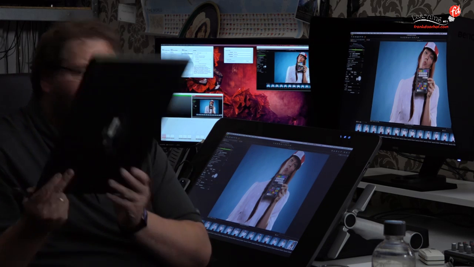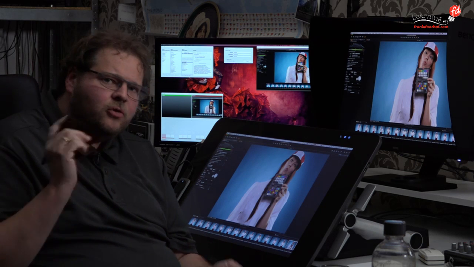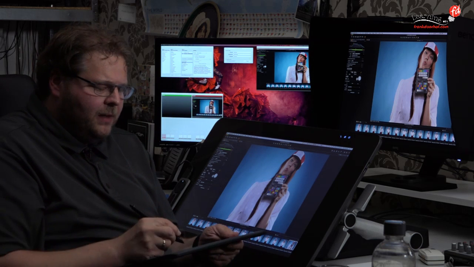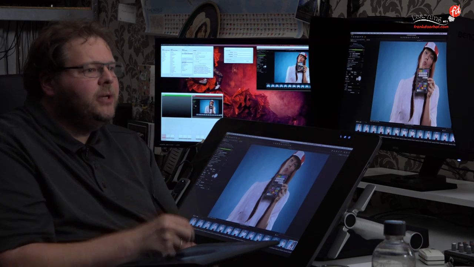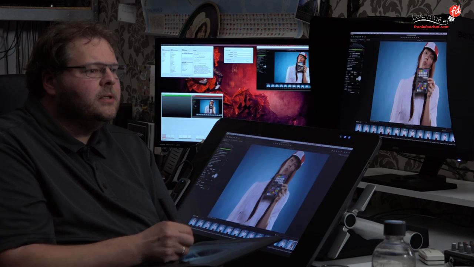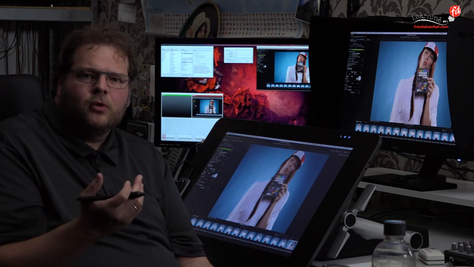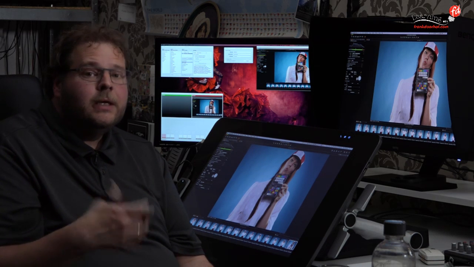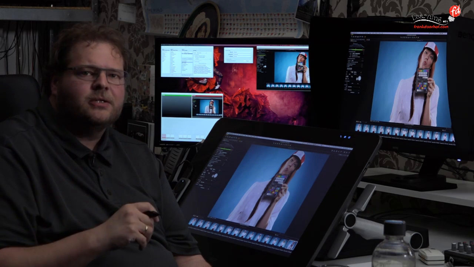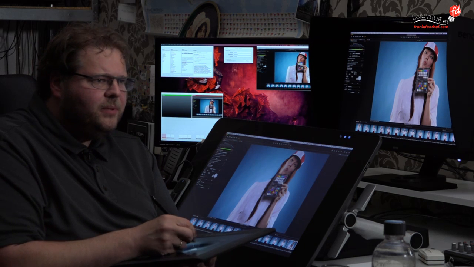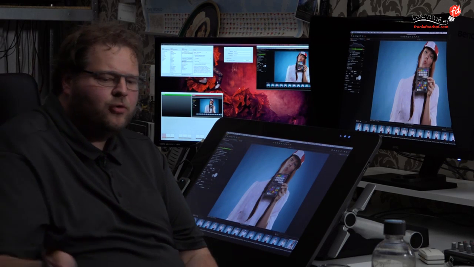Now, these tablets have one problem, and it's not really a problem, but it's eye-hand coordination. When you do normal retouching, the monitor is of course over there, and normally it lays on the desk, guys, but you know that, right? So let's say this is your desk and you retouch. So you look at the screen, you retouch, and you retouch, and you retouch, and it goes okay for retouching. Now, as soon as you want to do some more specific work, like drawing or compositing or really fine selections, or you want to do the dodge and burn tool really nice, this starts to become a little bit more tiresome. And you get a little bit of a problem with just setting everything up correctly.